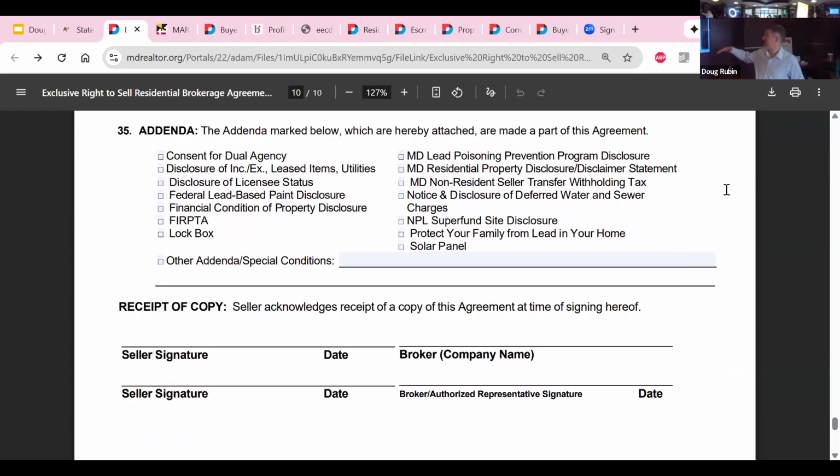Now, these are some of the addenda. Just make sure you go through these, guys. It's just an opportunity to refresh yourself that, oh crap, this does apply, or I do need to send this along. And these are questions like, are there solar panels on this property? Then we need the solar panel addendum. If you checked something about Superfund, then you need the Superfund addendum. If it's before 1978, it's the lead paint addendum.